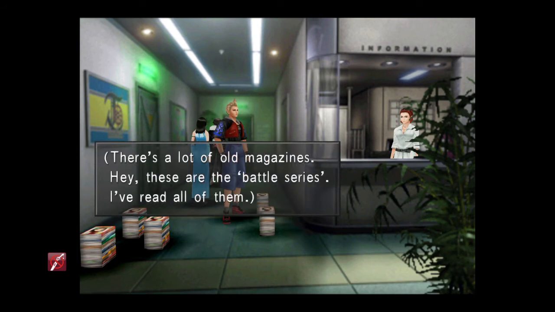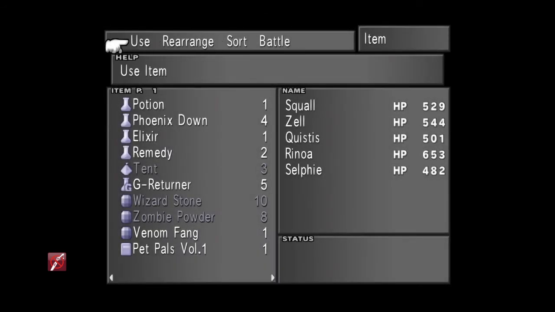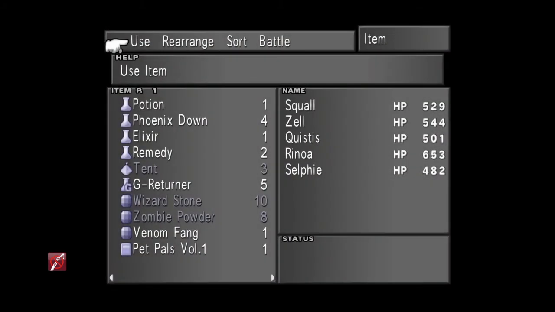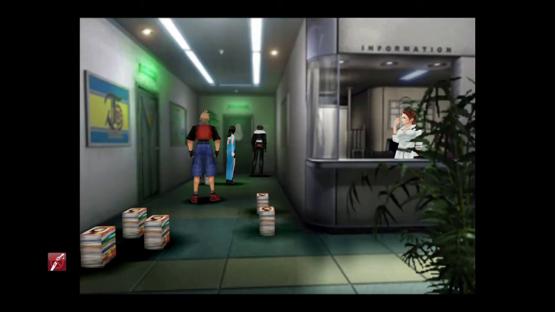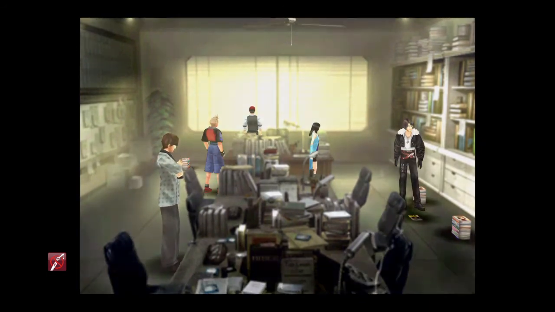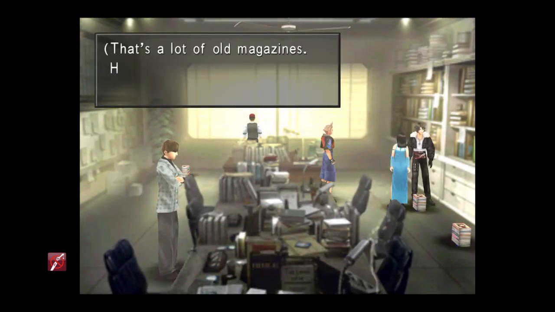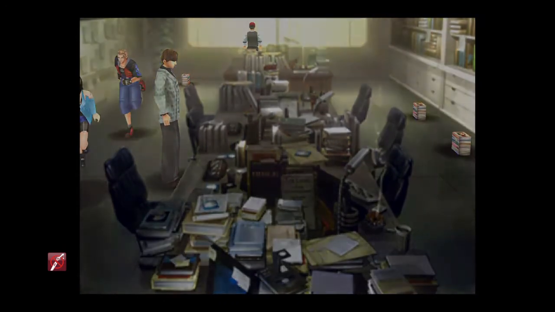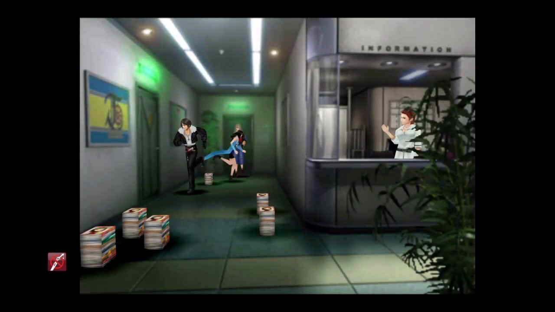One of these stacks of magazines had something we could get in there. Speaking of magazines, I forgot all about that. Let's check out Pet Pals Volume 1, Magazine for Dog Lovers. See, the dogs didn't get remastered. That's a shame. Angelo Strike. You learn Renoa's limit abilities through... you know what? Oh, there's the magazine. Oh, I forgot about that. There's like just old Timber Maniacs literally all throughout the world. And I couldn't tell you if they're tied to anything. I might have to take a peek into that a little bit more.